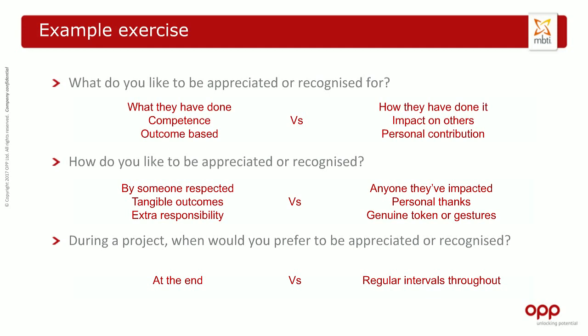This type of exercise helps leaders to understand that what works for them in terms of recognition or appreciation may not work for others. And if we seek to motivate others in a way that does not match their own preference, we may unintentionally be demotivating them. It may come as no surprise that this is one of the preferences that has the greatest impact on conflict within the workplace.